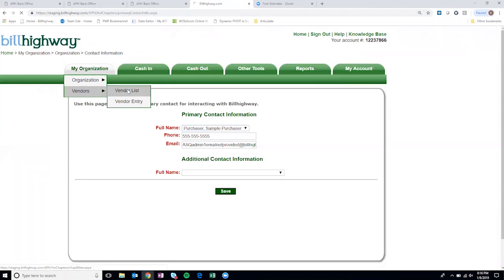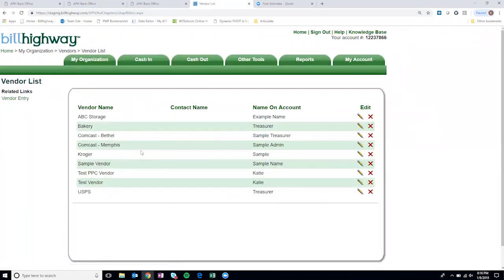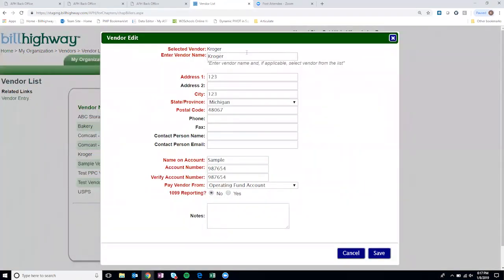So your vendor list will just show you every single vendor that you've ever used your prepaid card for, or that you have used the online bill payment feature for, will be listed under here. You can come in here and just review who you've already used, and then if you need to make any changes to them, you can simply click on these pencil icons, and then that would update that information for that vendor where you can come in and change that information for them.